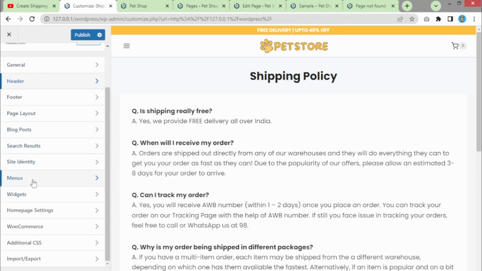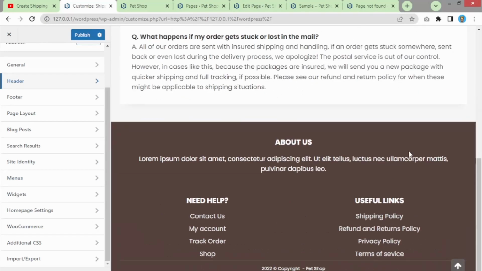Site identity we have done. Menus, I have already told you; we have already seen how we can create different menus for our header and footer. Widgets are different widgets, and we have already discussed them in our previous video when we created header and footer.